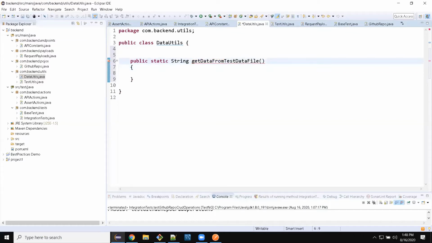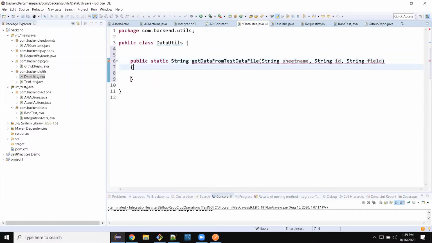Our parameter would be sheet name, because this is an Excel, so we need a sheet name. So string sheet name, and string ID. ID is basically to give uniqueness for the data which you want to extract, and string field, which field you want to extract, because one row has multiple columns.